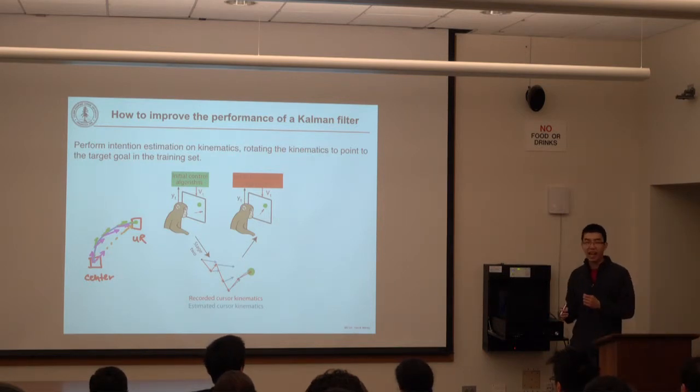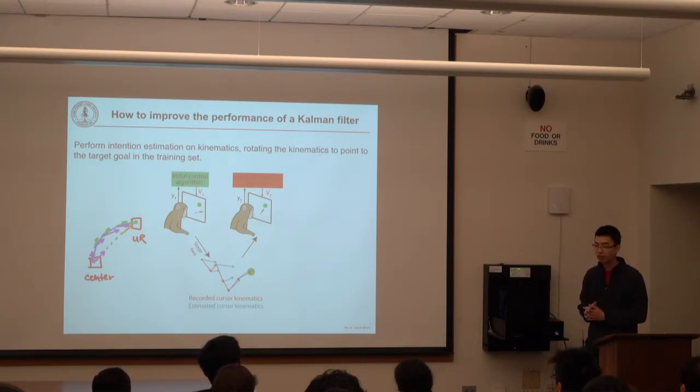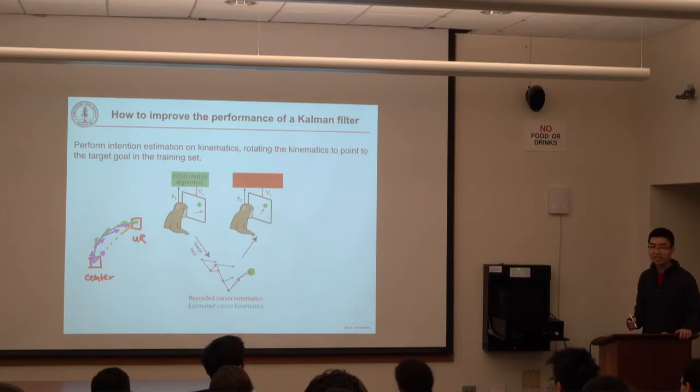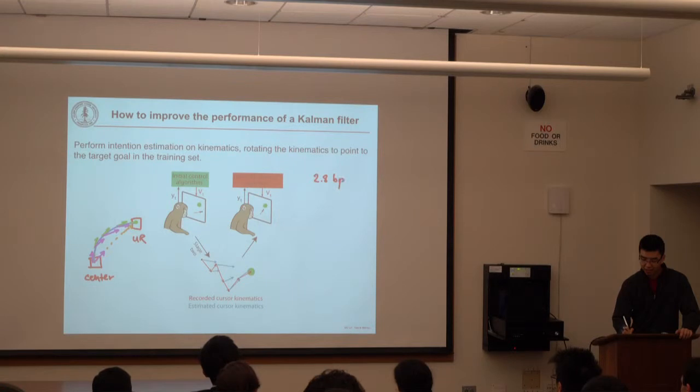So you can think of it as when you get your r.cursorPos from the R struct in homework 4, after you calculate those velocities, you just modify them a bit. It turns out that doing this can really boost your performance. Instead of that 2.8 bps, bits per second, that we saw in the prior video, we can actually get up to something like 4.5 bits per second. So this is actually a very big modification. Any questions on this?